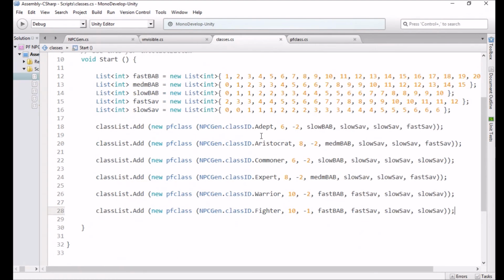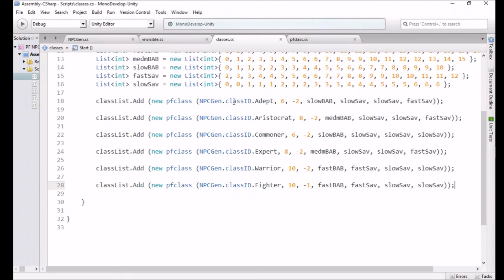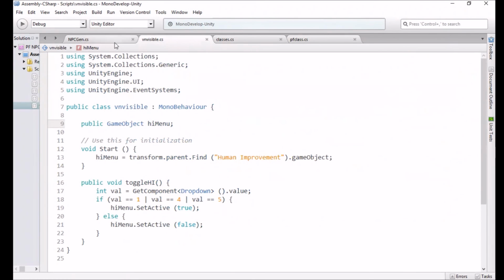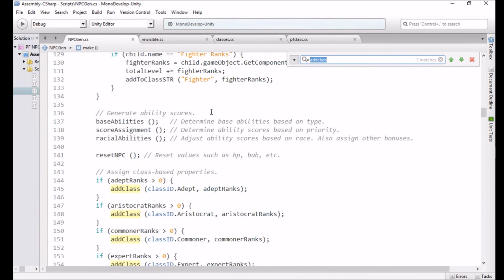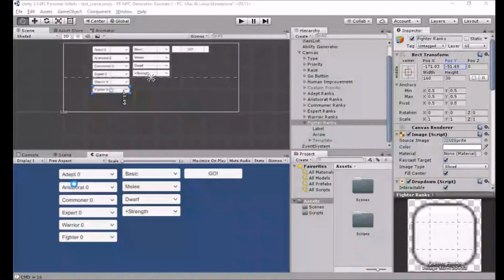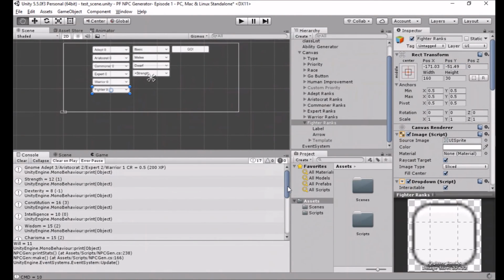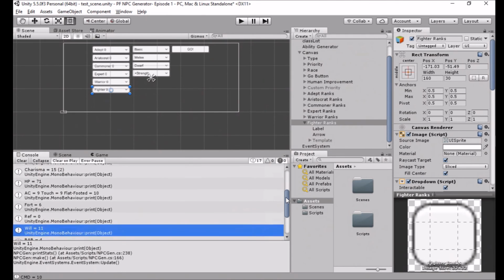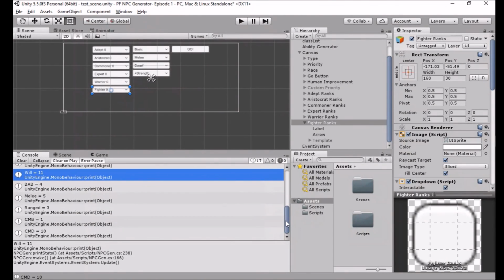Now, selecting the fighter at this point, like I said, isn't going to make a whole lot of difference because in the code as it's currently set up, fighter is identical to warrior except for an artificial adjustment to CR. So what we will do next time is we'll go over how we're going to add in the skills, because currently our NPCs are strictly combat oriented. They have HP, AC, saving throws, attacks, and defense. And so what we need to add in next are their skills, their perception, their stealth, their knowledge, everything like that. So I'll be working on that off camera, and then I'll show you what that looks like next time.